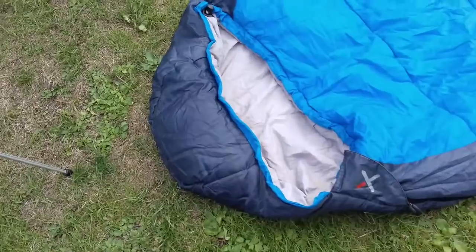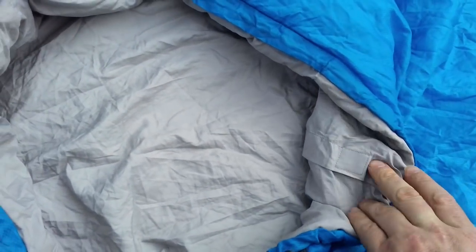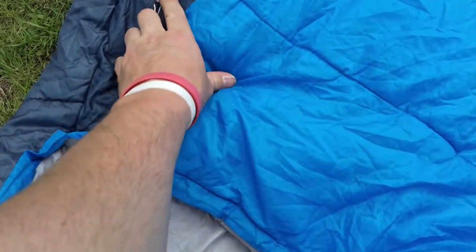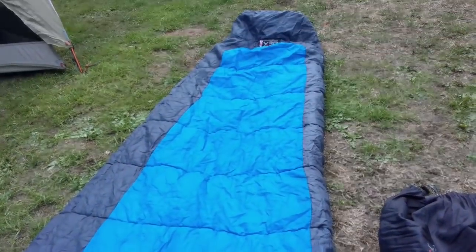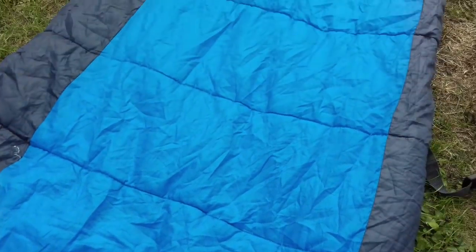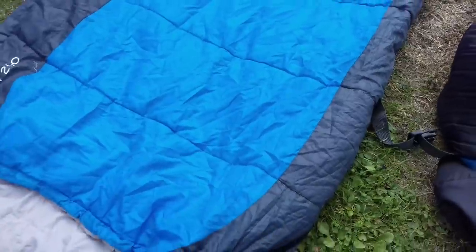Of course, it's got a really thick sort of cushioned bit in the hood there. Inside you've got a little velcro pocket. The reason I got it so cheap, I don't know if it was a factory second or anything, basically the print there you can see is printed onto it, and that was it, and I got it that cheap. It's a really nice thick good quality sleeping bag, 1.3 kilos, nice colour. It's a right hand zip, all the zips work fine on it.